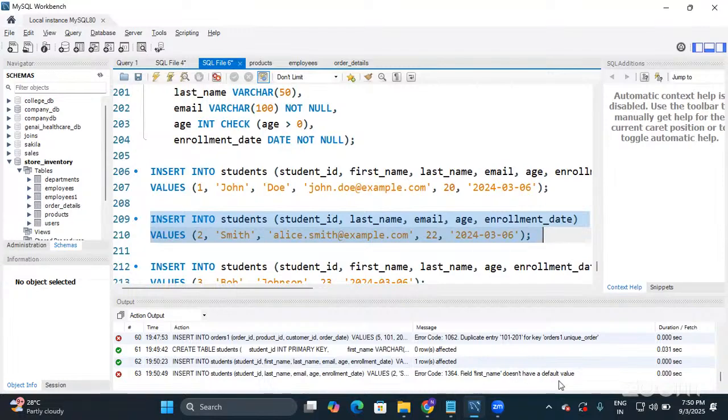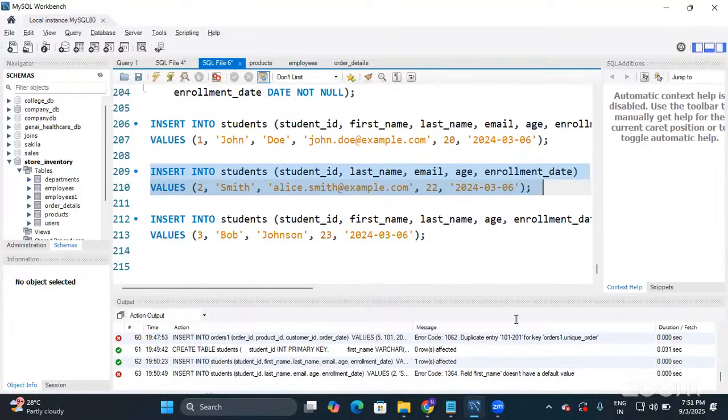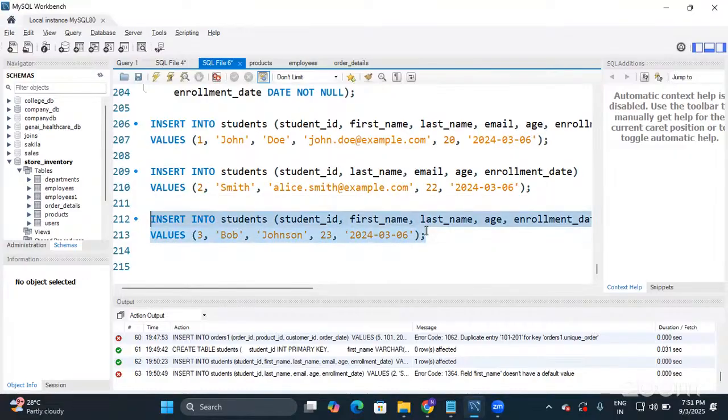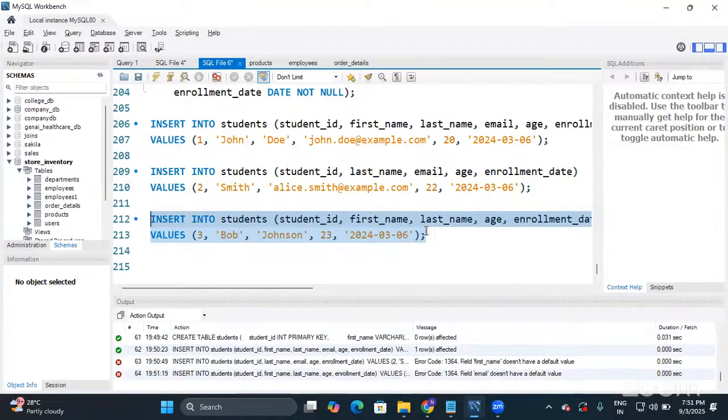You did not come up with a default constraint either. So that is the reason it has raised an exception. In the third case, we are missing the email, which is also not accepted, because for the email column also we have the not null constraint. So it will raise an exception. Clear?